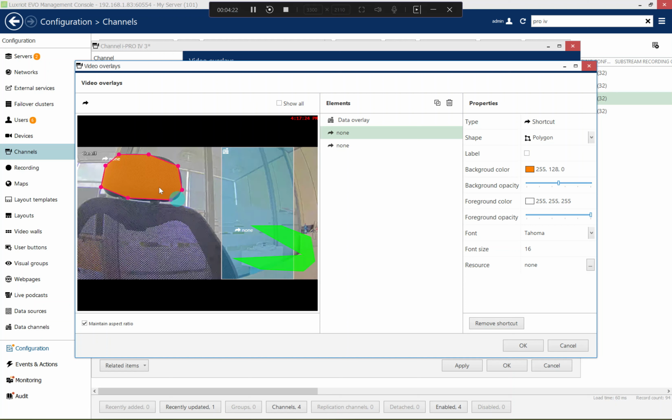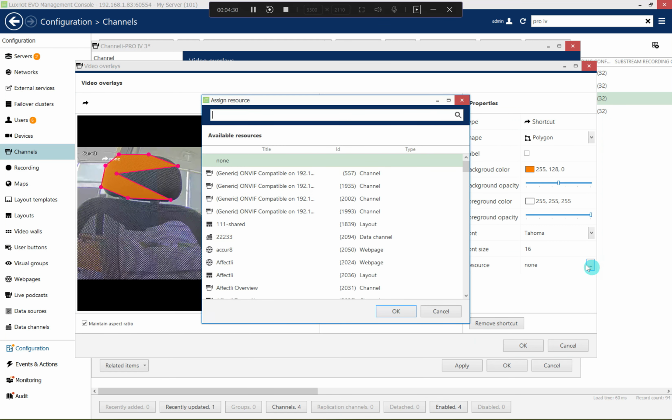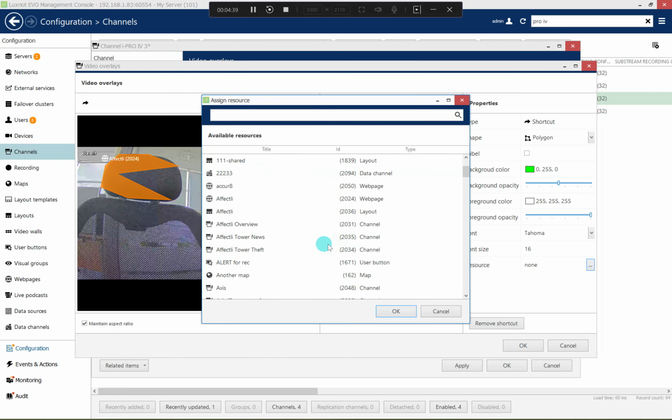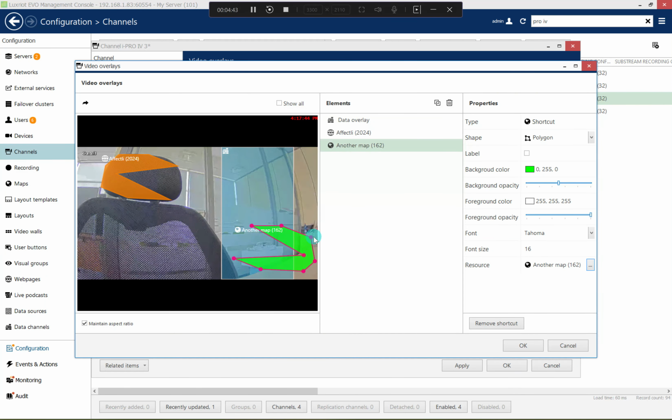So I've got 2 now. Let me just make it 2 Pacmans, okay. And the orange Pacman is going to take me to the web page. Hopefully it's working. And the green one is going to take me to another map, for example.